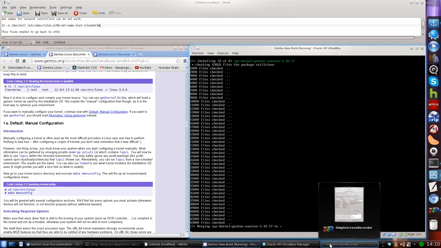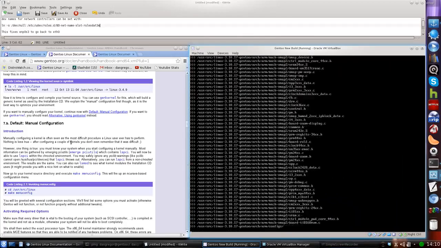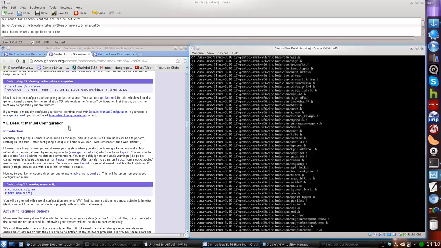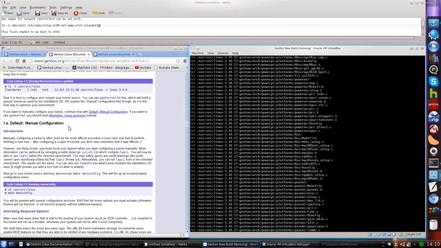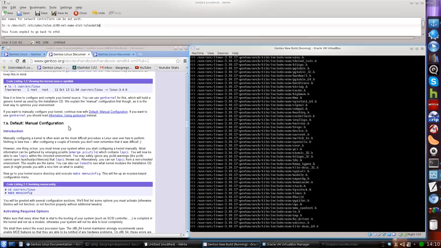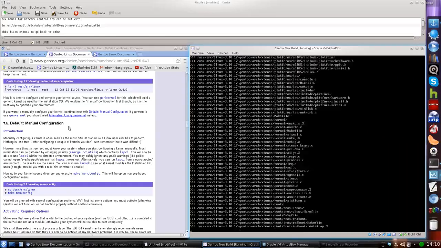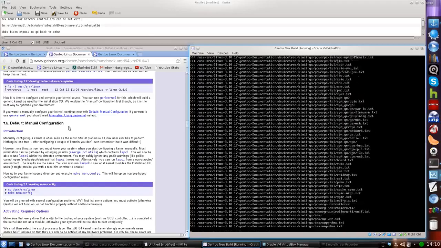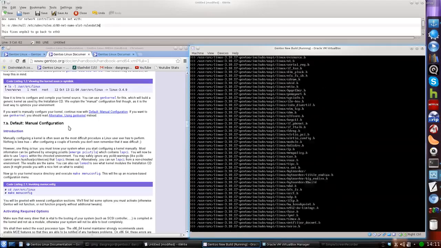And this should only be a few seconds. We should be done here in a moment. And like I said, we're going to skip the default manual configuration because this is to just get you going. If you really want to know all the other stuff, look at some of the other kernel builds that I've done, and I will always be willing to at least attempt to assist you with doing those kernel builds if you're afraid.